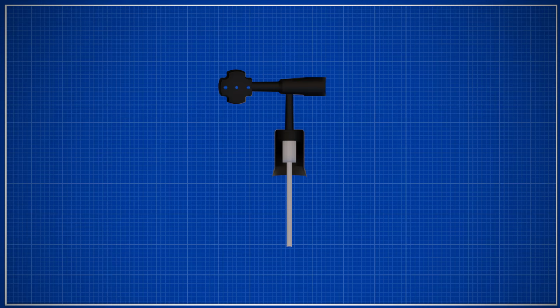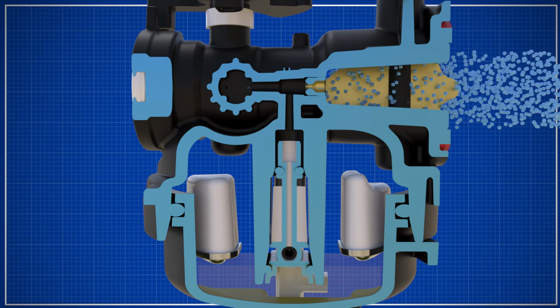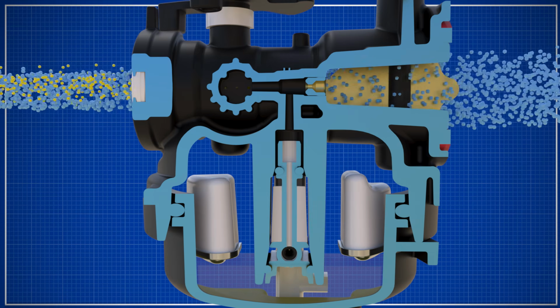With the knowledge we learned, let's take a look at carburetor circuit operation. Let's start with the idle circuit. It is important to know not all carburetors have idle circuits. These types of carburetors are used in smaller machines like lawnmowers.